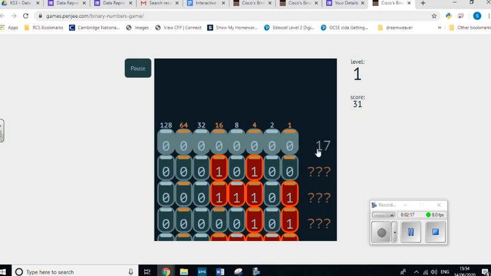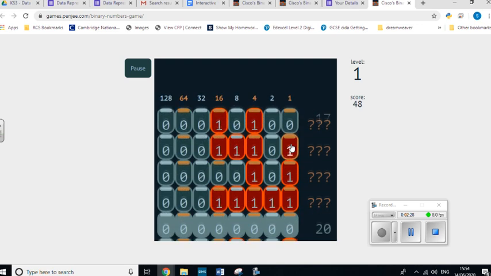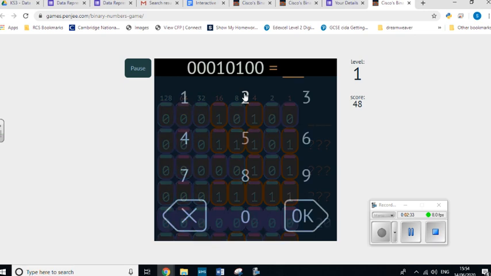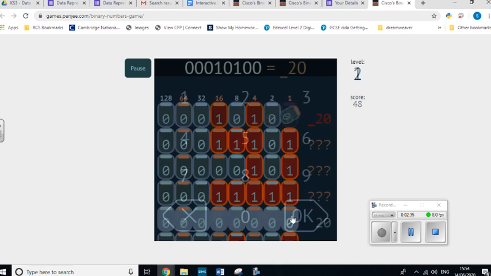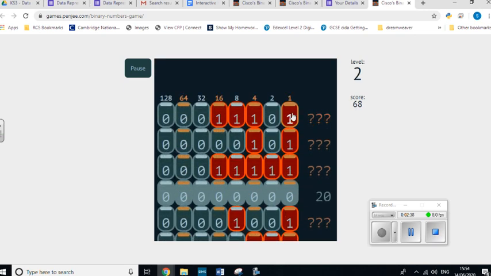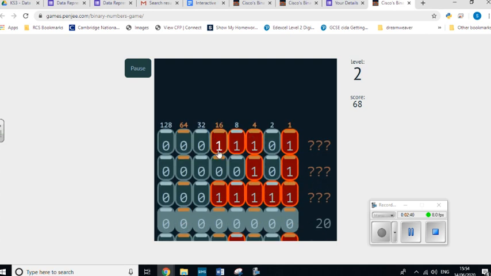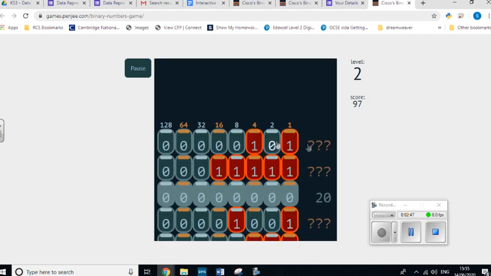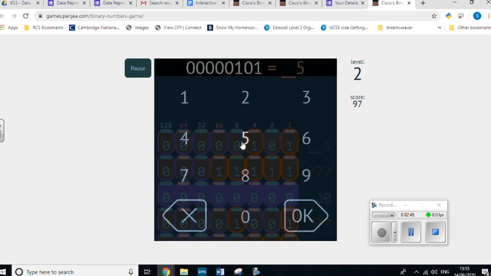So to speed this along, here's a little tip for you: for 17, look for the highest number that will go into 17. If we move across, 32 won't, so we need 16, and then 16 plus 1 gives us 17. Okay, here 4 plus 16 is 20. I'll try and speed it up a little bit now. Here 1, 5, 13, 23, 29. I hope I get this right. And then a 5 here. So you get the idea.